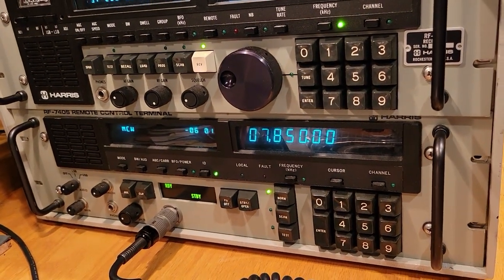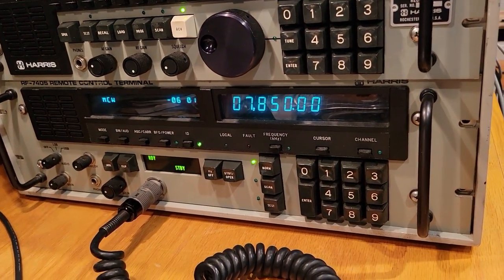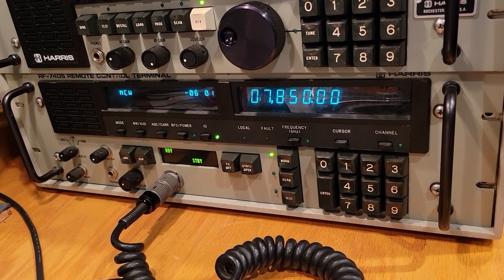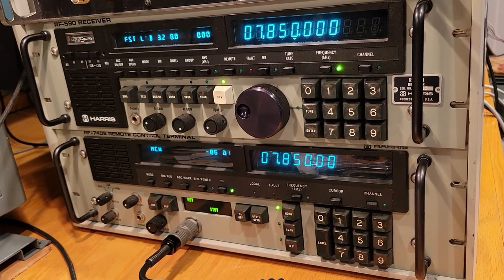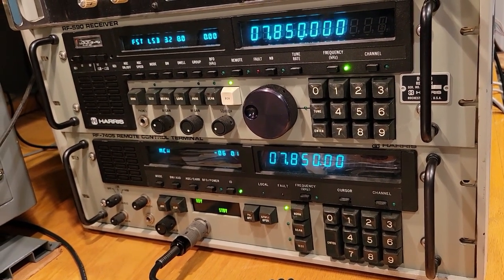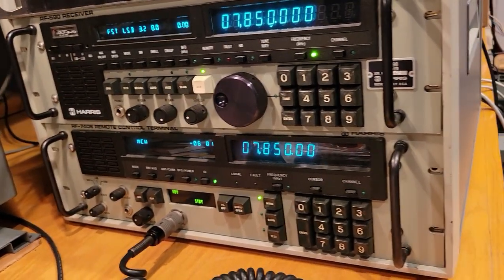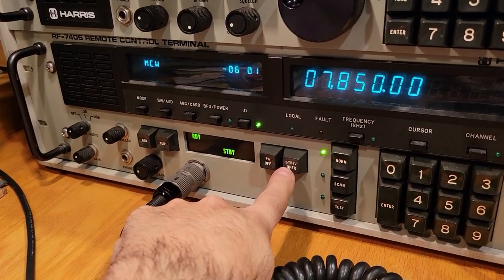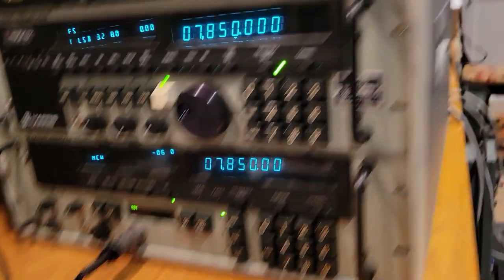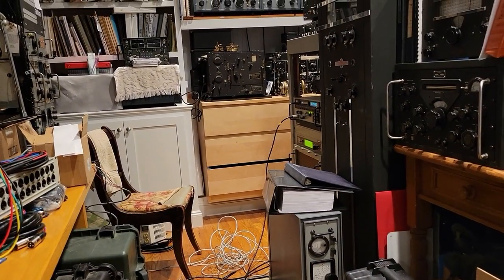So two things: we still see the communication works, and then we're gonna see how the key works, and we're also gonna see how the mute and side tone from the Exciter work with the receiver. Okay, so let's put the transmitter, it is in standby, let's put it into operate. And you could probably hear it back there.